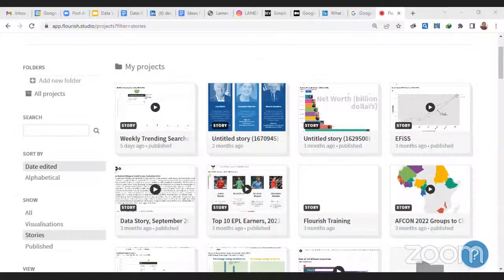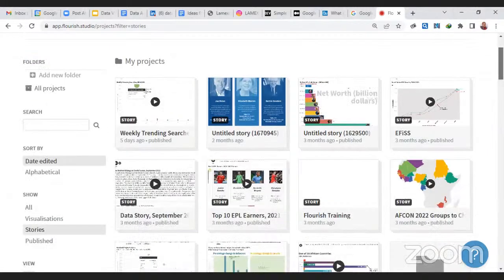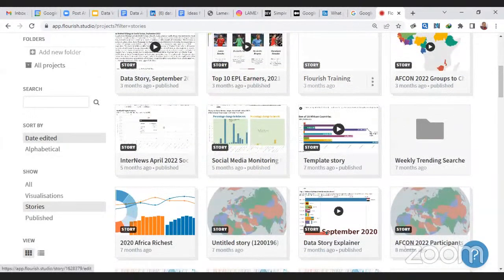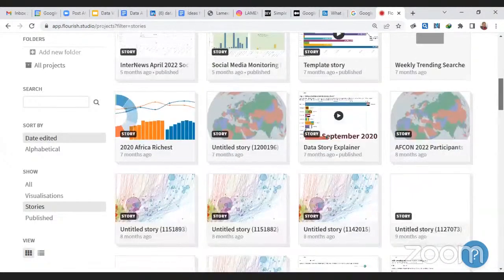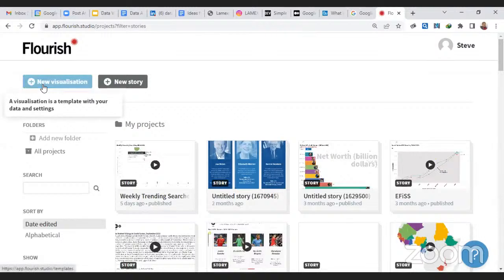So as I said, there is a selection of different kinds of visuals you have, and we are going to look at how you can make them. I'm just showing you examples of data stories. You can have a map, you can have several other things that you can display. So I'm just going to do this part for a new visualization as an explainer, and then we are going to come to the end of our class.